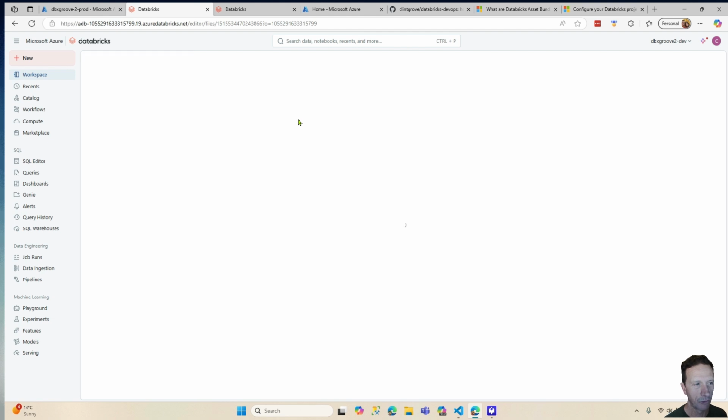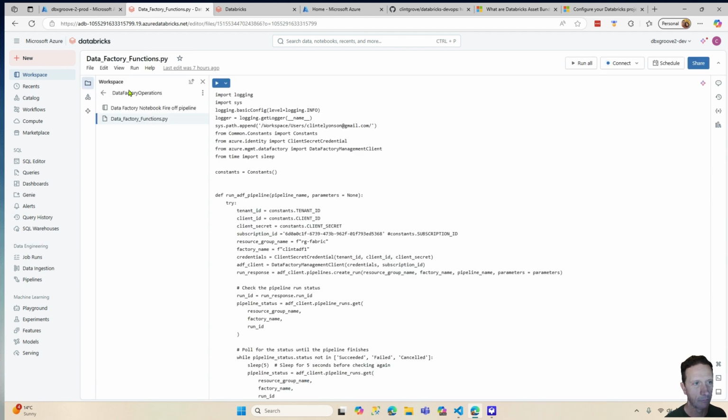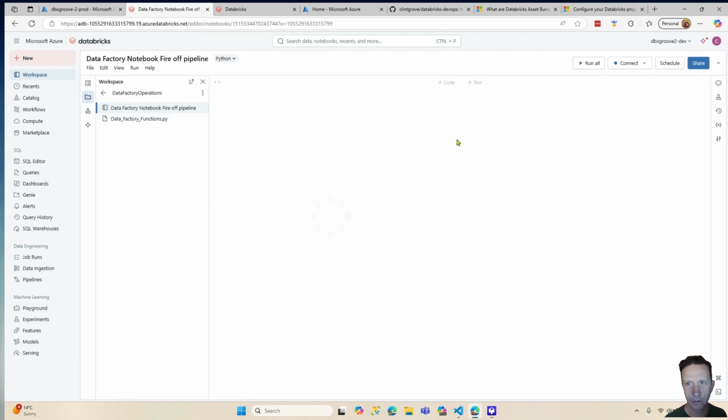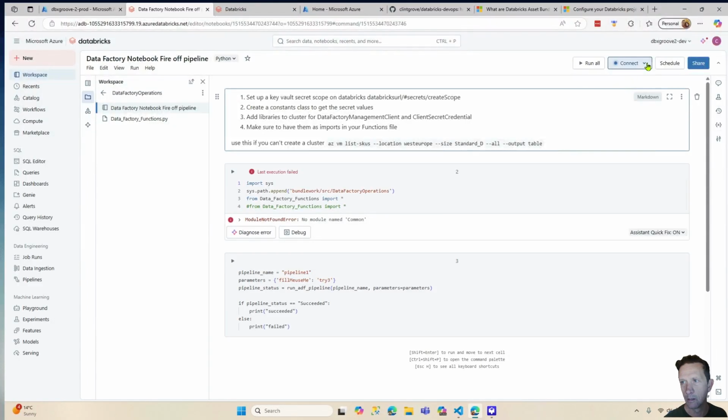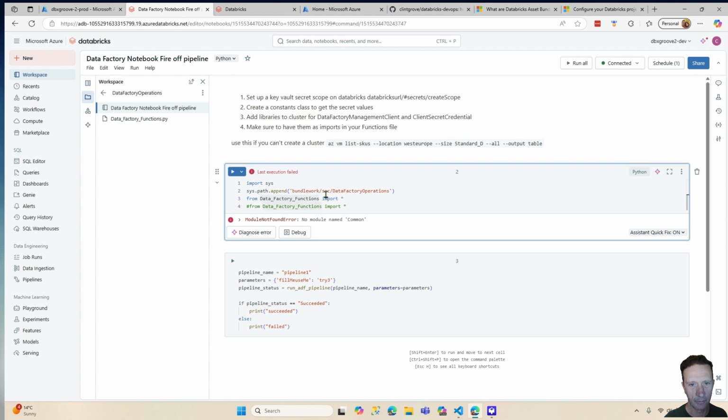Obviously, this is just as you expect. Nothing different about this. You can open up your notebooks, run it against a cluster. You can even run it against a serverless, see if that works. Obviously, there's a few little nitty-gritties here which I was still trying to work on, but it gets your assets there, and that's exactly what you want.